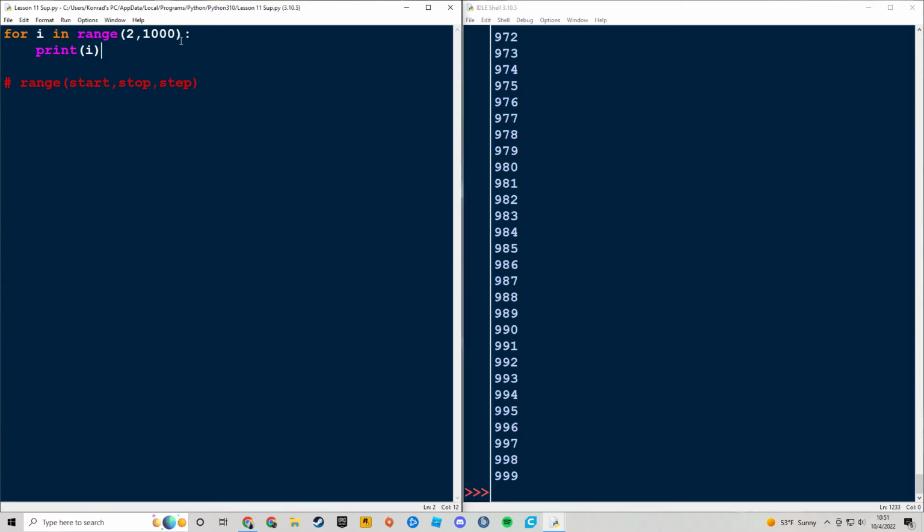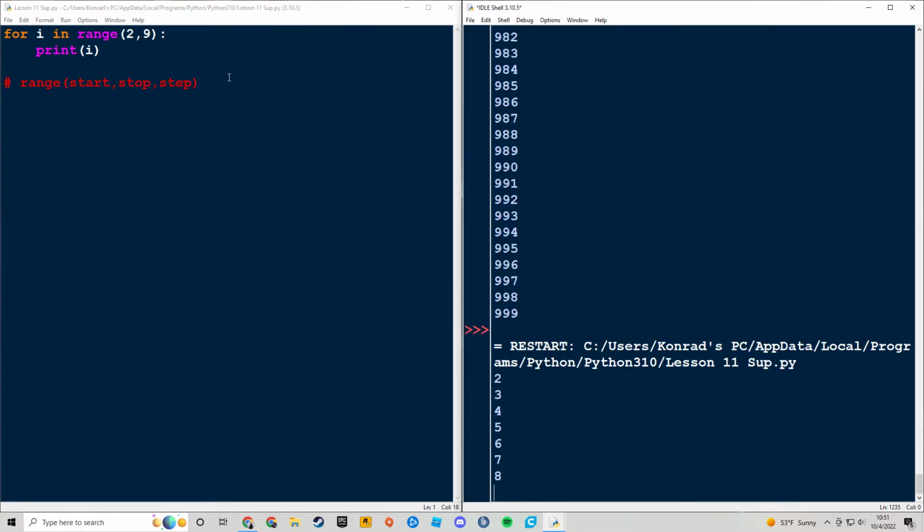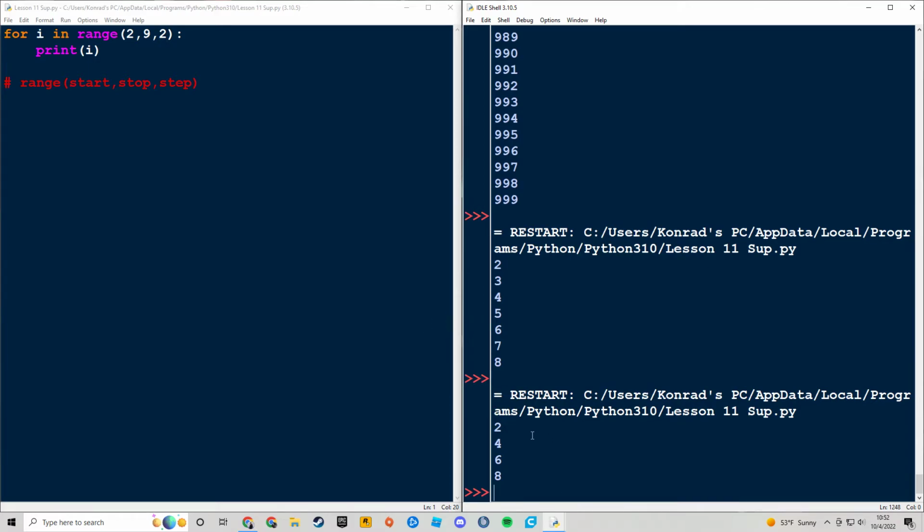All right, the last argument in here is called step. So let's say that I had 2 through 9. We'll run this to see what the expected outcome is. So we have 2, 3, 4, 5, 6, 7, 8. The step, if I put in the number 2, will instead just give me 2, 4, 6, 8. So if I only wanted a specific series of numbers, I can put in a step. 2 said, starting from 2, count up by 2s until you reach 9. It reached 8. Since 9 is not included in the actual printing, then it said stop.